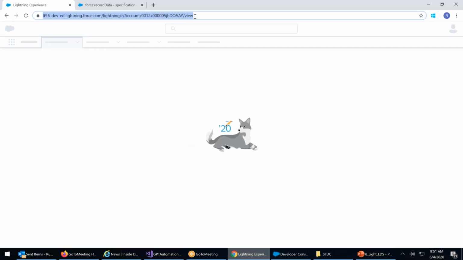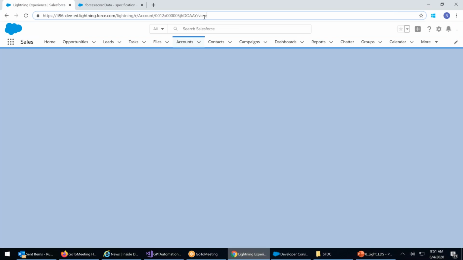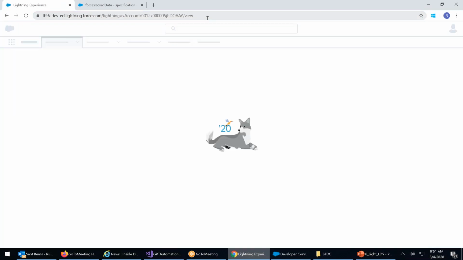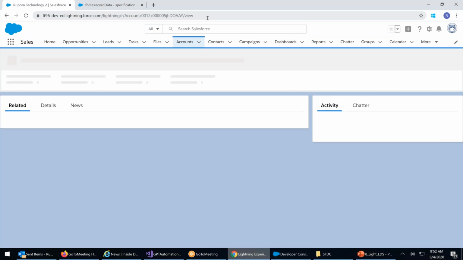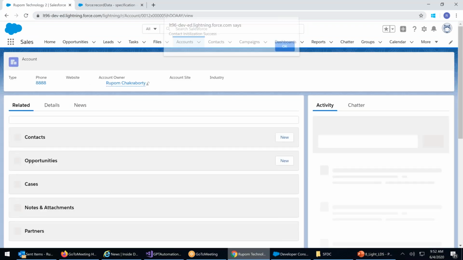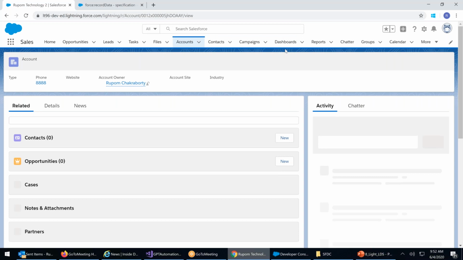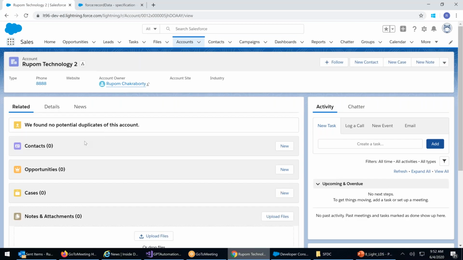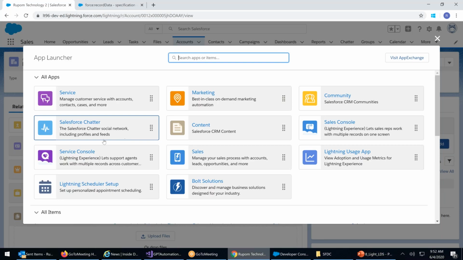Refresh. This will take time because refresh has to be done. Otherwise, you have to log off, log on, because we are calling a service. Contact initialization success. Initialization was success.